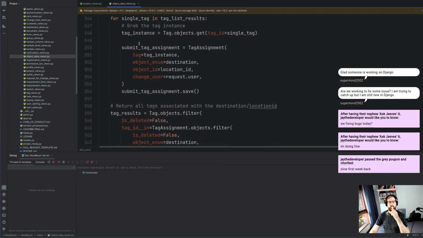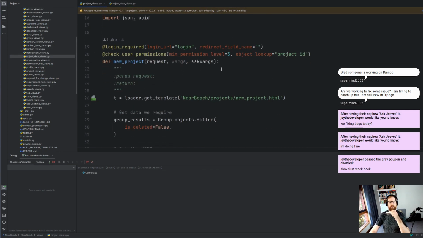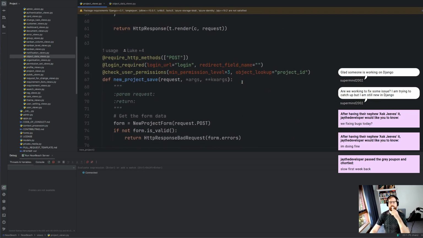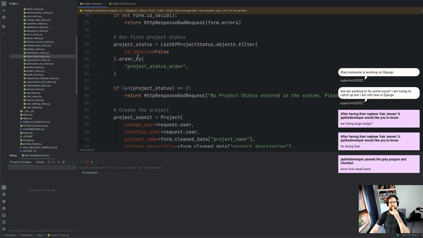On a lot of the functions, we'll have either request, we will have to key through the destination. And in other cases, we'll also need to key through the location ID.